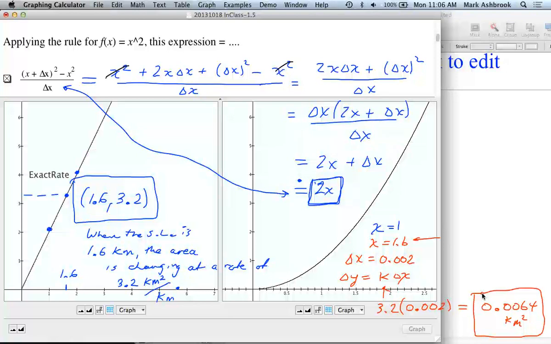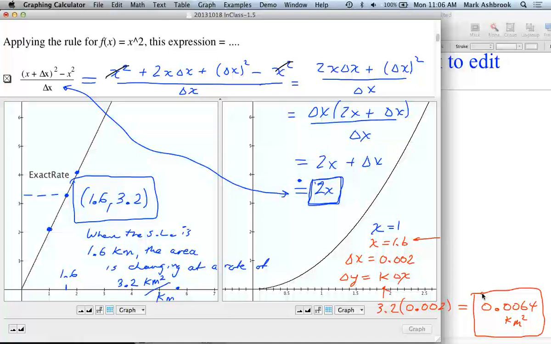I don't need to know the area at that moment to ask this question. All I'm asking is, if I increase the side length, how much will the area increase? That's what the rate of change tells us, that 3.2. So this whole conversation is about the meaning of this number. What is the meaning of 3.2? For a small change in side length, your change in area will be 3.2 times as great. But it doesn't work for a large change in side length. Why not? Because the rate's changing. Do you see? Is it better?